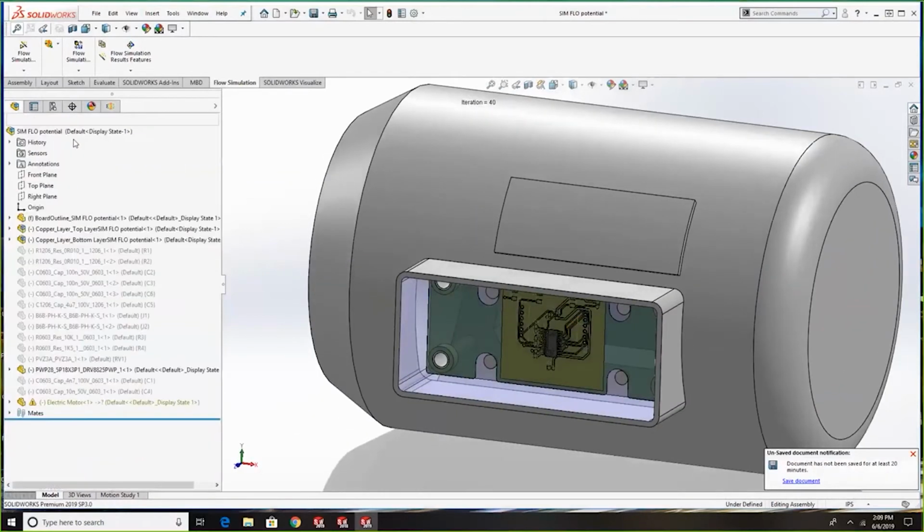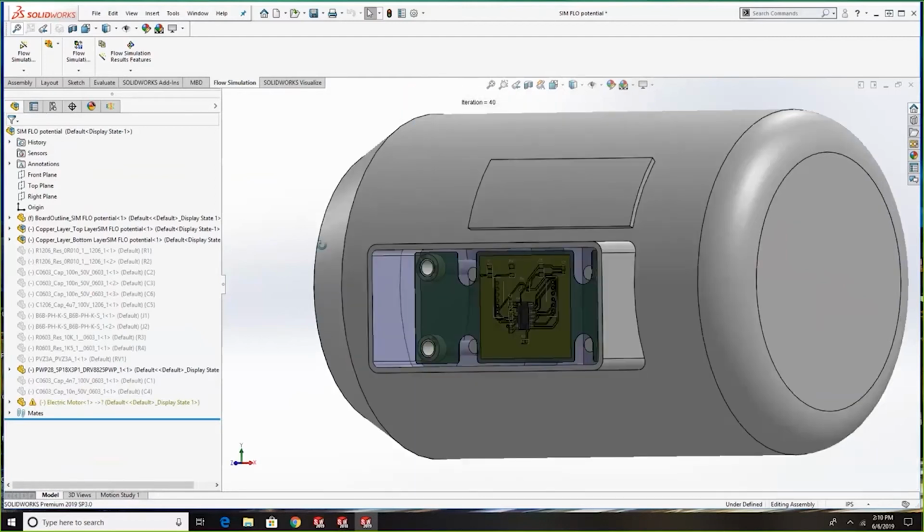The first thing I'm going to point out for those who are unfamiliar with what flow simulation is, it's a CFD tool. CFD stands for Computational Fluid Dynamics, and it can do a lot of different things. In this case, we're looking at thermal management and how it integrates with electronics cooling, but it can also look at pipe flow and a variety of situations.